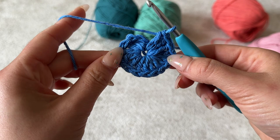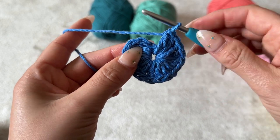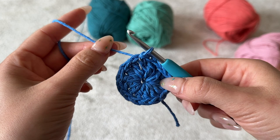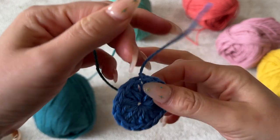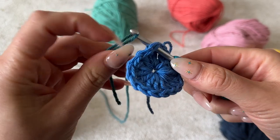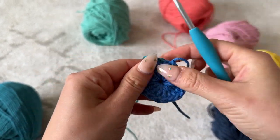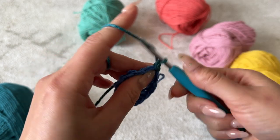So now I have completed a total of 16. I'm going to place a slip stitch in the top of that chain two at the beginning, then cut and tie and pick out my color two. I'm going to grab color two, attach it to any chain, yarn over, pull it through the chain, make a single knot, then yarn over and pull through and chain two to bring up the yarn.